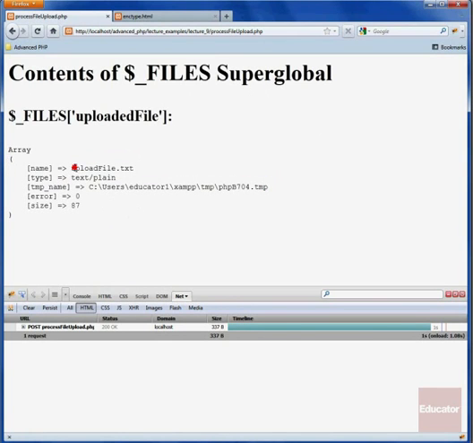The name of the file that was uploaded was upload file.txt, and that's the name of the file on the client machine. The type of the file is a plain text file in this particular case. This right here, which is real important, lists where that file has been temporarily saved, and we can see that it's been given this sort of random file name with a .tmp extension, and it's located in this temporary directory. We can see the error code was 0, which means it was successfully uploaded, and then also we can see that it had 87 bytes, or that's how big the file was.